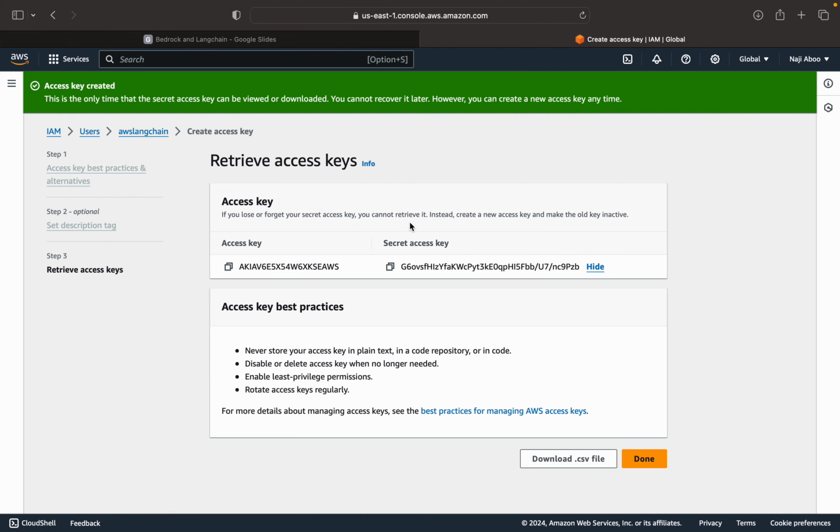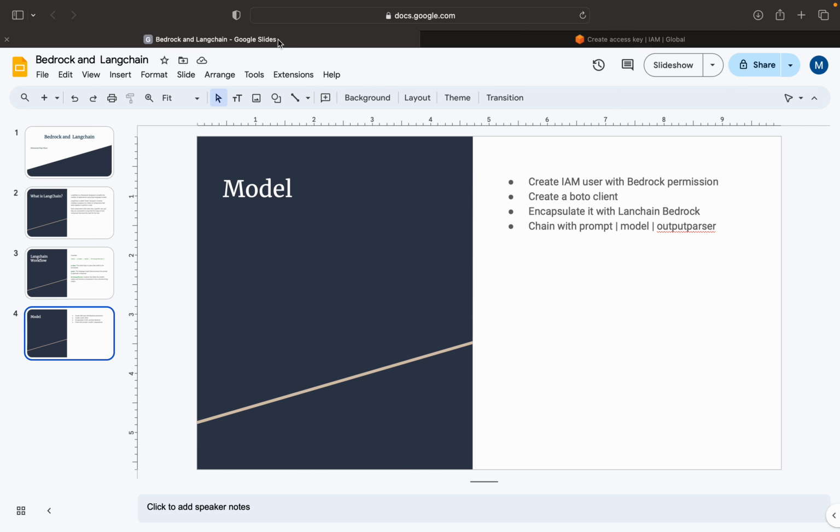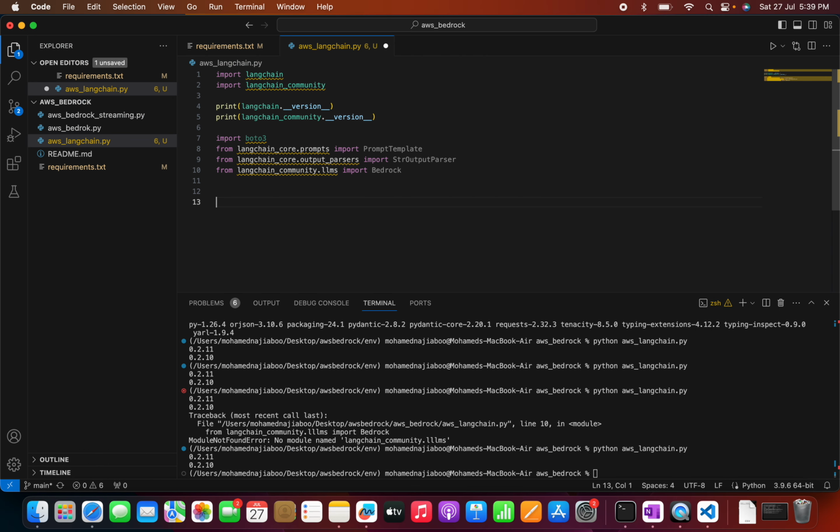Now as we mentioned here, we have our IAM user. Now we can create a Boto3 client. So here I am creating the Boto3 client. Maybe simply I can call it the AWS client. I can say boto3.client.